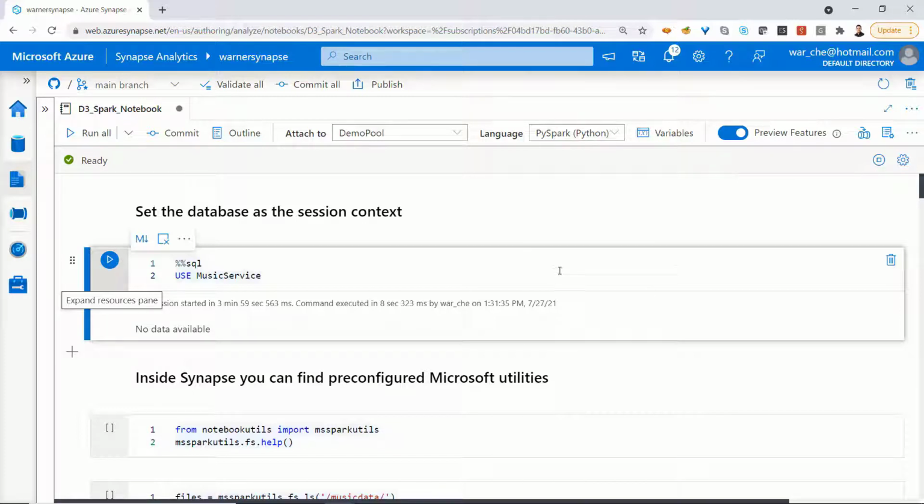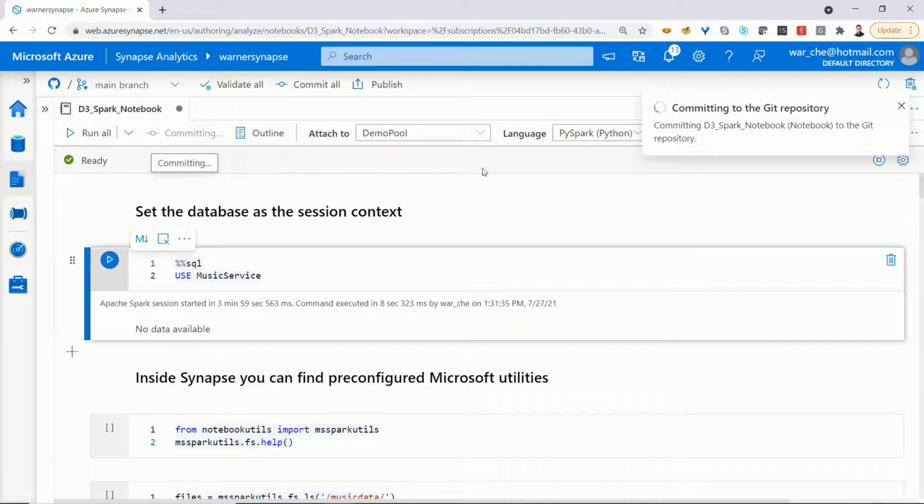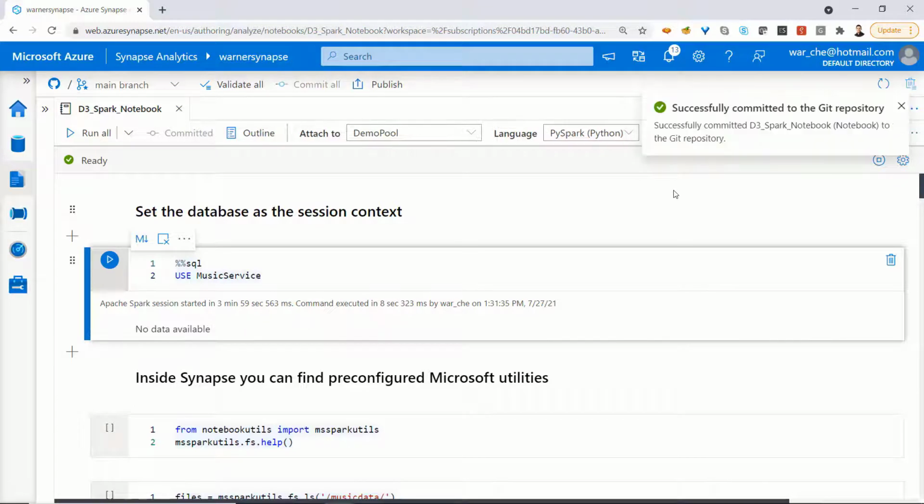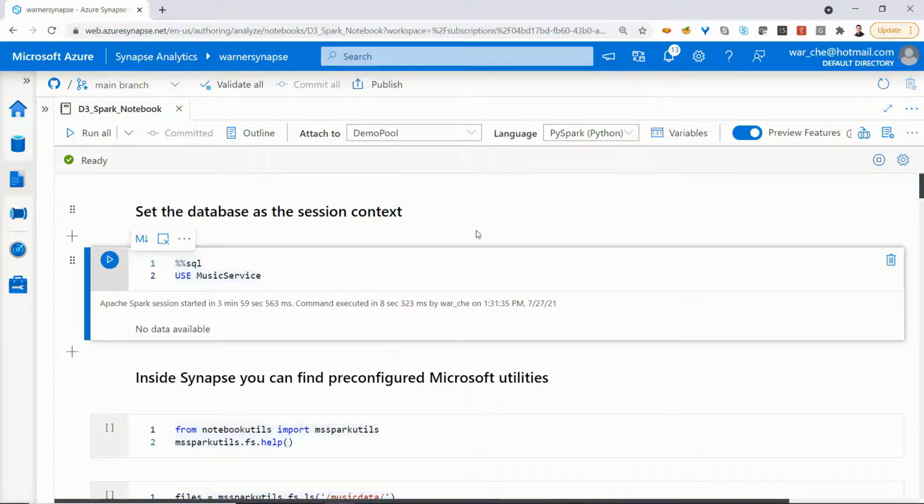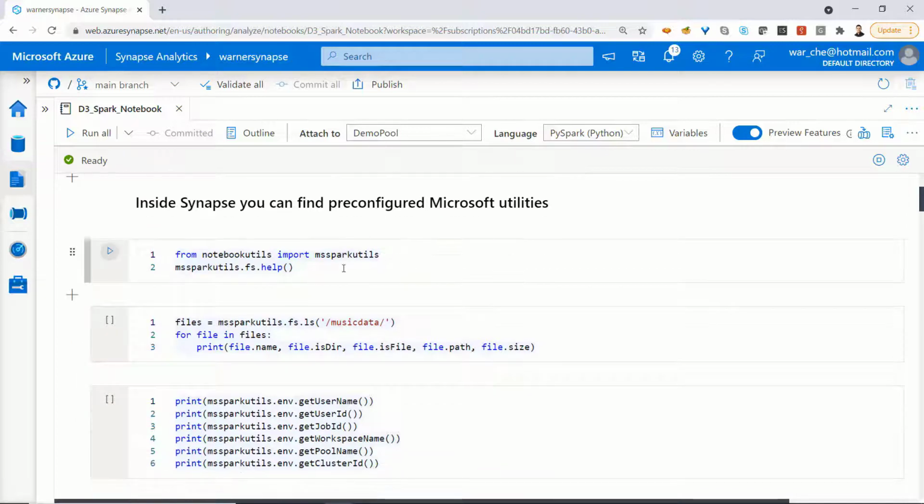First of all, keep in mind this is a fully dynamic, really rich notebook environment. You can share the notebooks, and you can collaborate with other people in the notebooks. It is integrated with GitHub as well, so any changes that you make to the notebook, you go ahead and press commit, and it actually commits into your Git repository. So it's fully integrated with source control, which I think is really, really valuable.